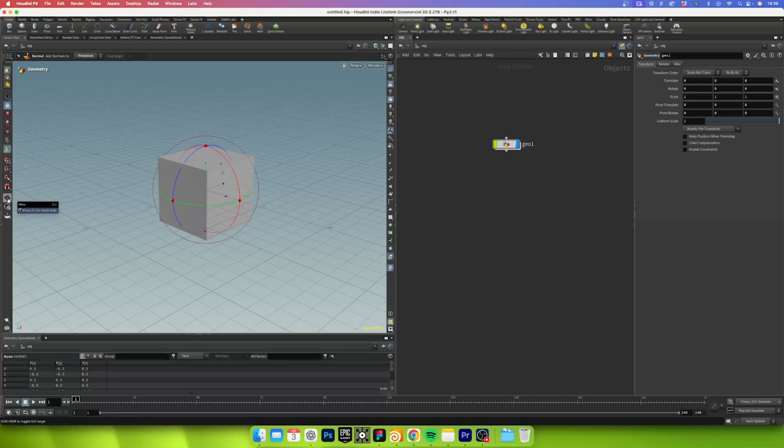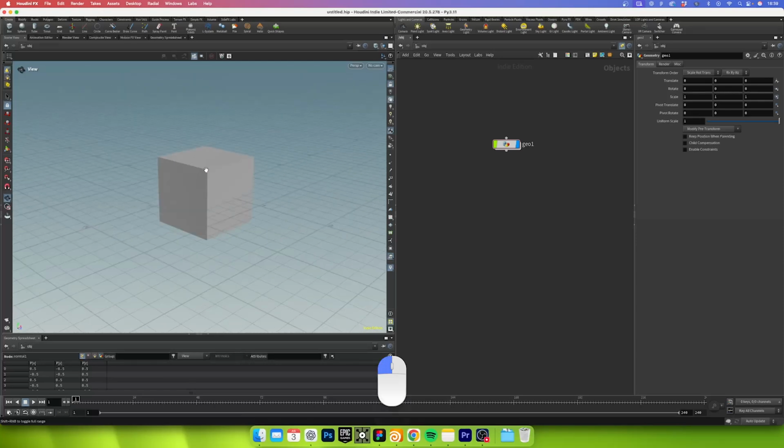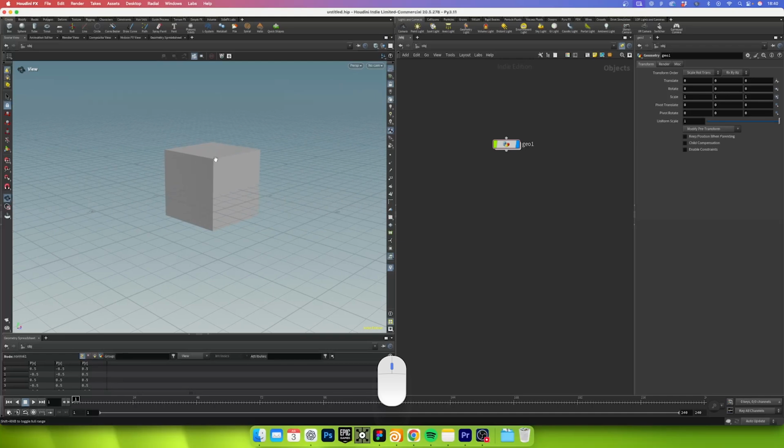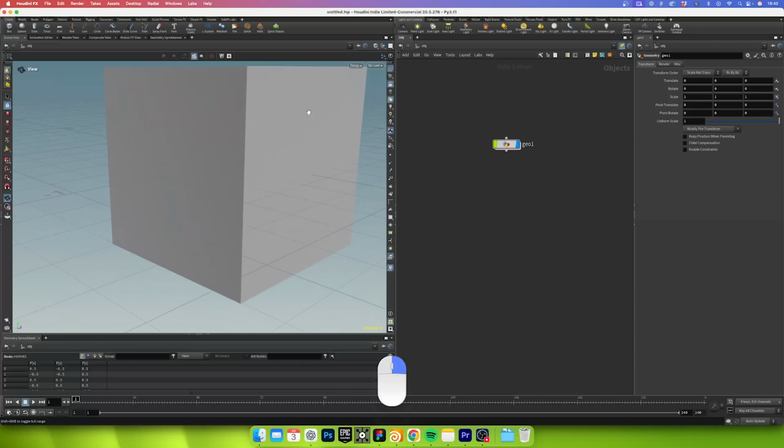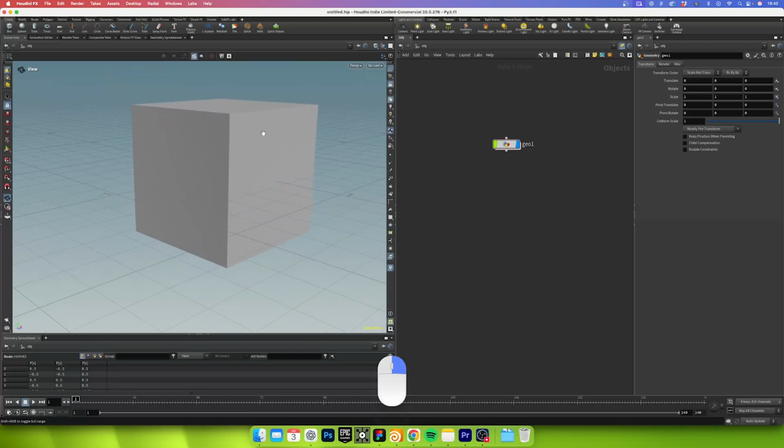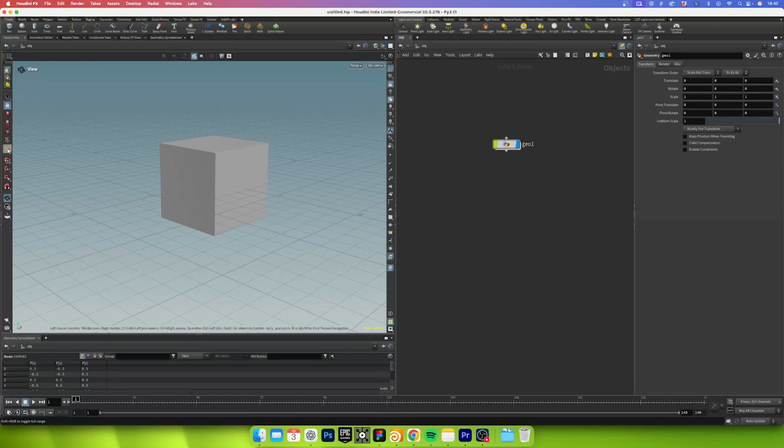At the bottom, this camera view. Once you enter the camera view, your mouse will become this little hand, and with a left click you can just rotate. So left click and hold around the object. With middle mouse, you can pan the viewport, and with a right click, you can zoom in and out of the viewport. Let's say we press enter again, and we're in this handle view.